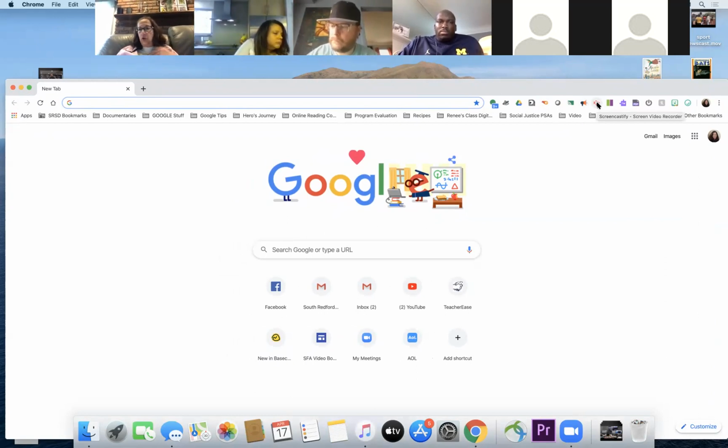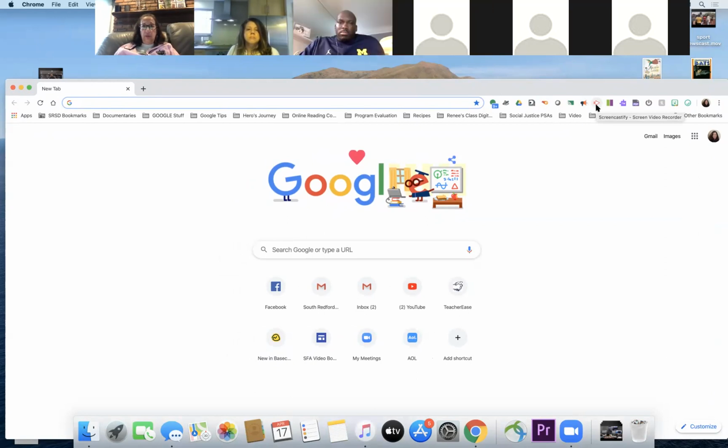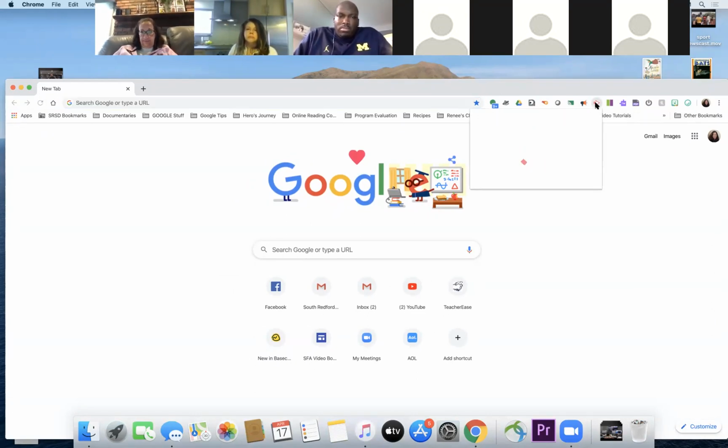I use Chrome, other people use other browsers, and you'll find something similar to this in your browser. You should see a little orange arrow. Can you give me a thumbs up if you can see the orange arrow? Perfect. All right, awesome. So I'm going to click on it.